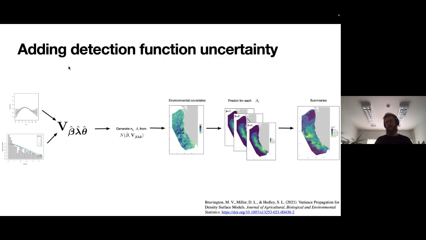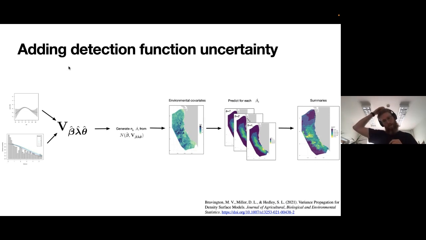Now, the next thing we're going to add is the detection function uncertainty. This ended up being a fairly major bit of work and a bit tricky, and certainly quite mathematically detailed. The why of this is a bit more simple though. The spatial model deals with things in space. That's fine. The detection function is also an implicitly spatial thing in itself. If we go out in a boat and we record sea state, that sea state will change over space as well. So there's some kind of spatial covariance between the spatial model and the detection function, and we need to account for that. We can't just add them up as if they're independent. We need to find out what their covariances are to make sure that we make good inferences.